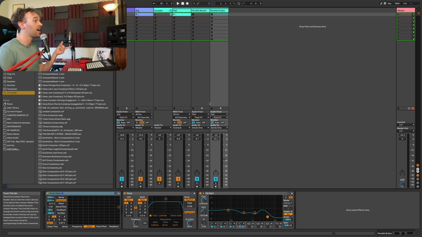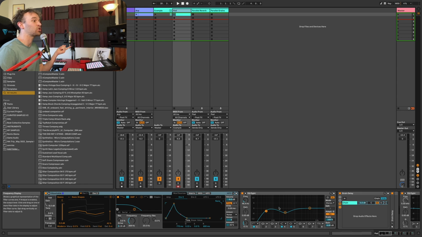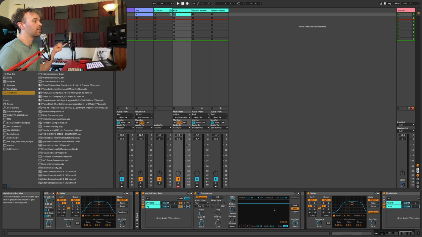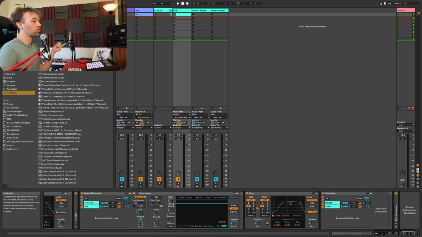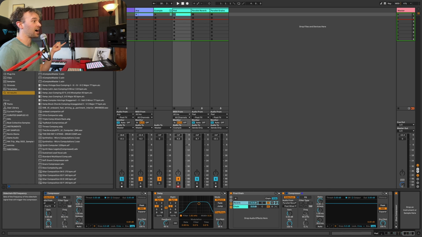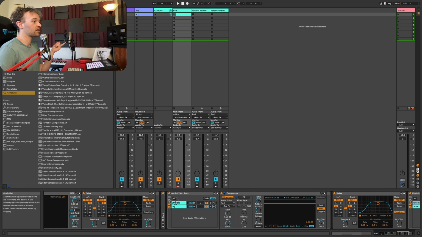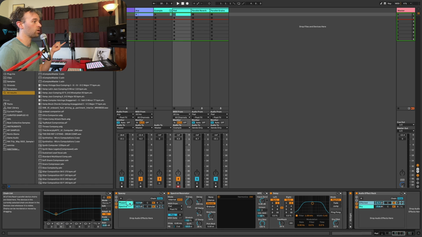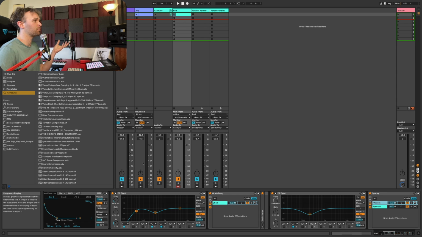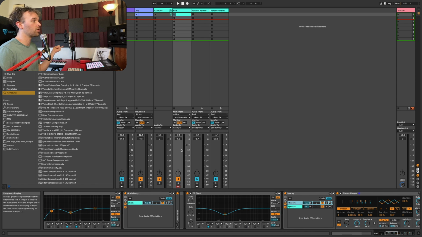And then both of them are actually being rerouted back into this track at some point later on down the line here, as well as reintroducing the dry signal. We can see here this reverb is coming back in here at this particular point. The grains end up coming back in here at another point as well. And you can just get some really crazy feedback or processing chains going on here. And if I play this, this is what this sounds like.